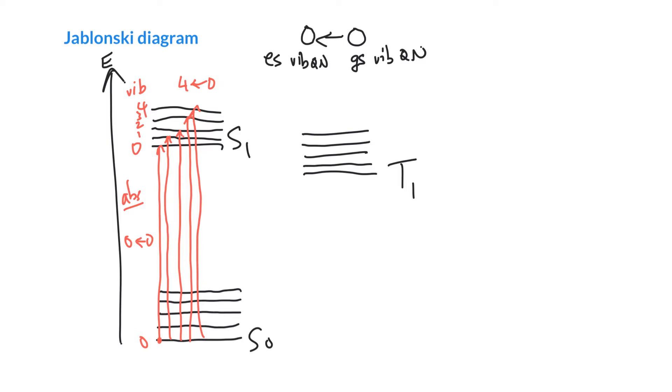Now what happens when we get up to this excited state is that those excited states typically do a process called internal conversion. And so when they're in these excited vibrational states here, they often just drop down in a process called internal conversion. They can drop down typically one at a time, and normally they find themselves in this V equals 0 state here. So the green arrows here represent IC, or internal conversion.